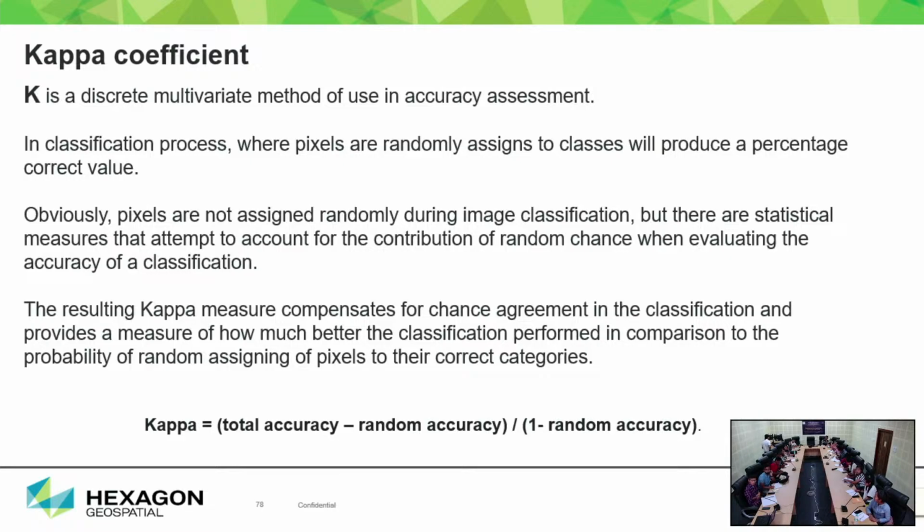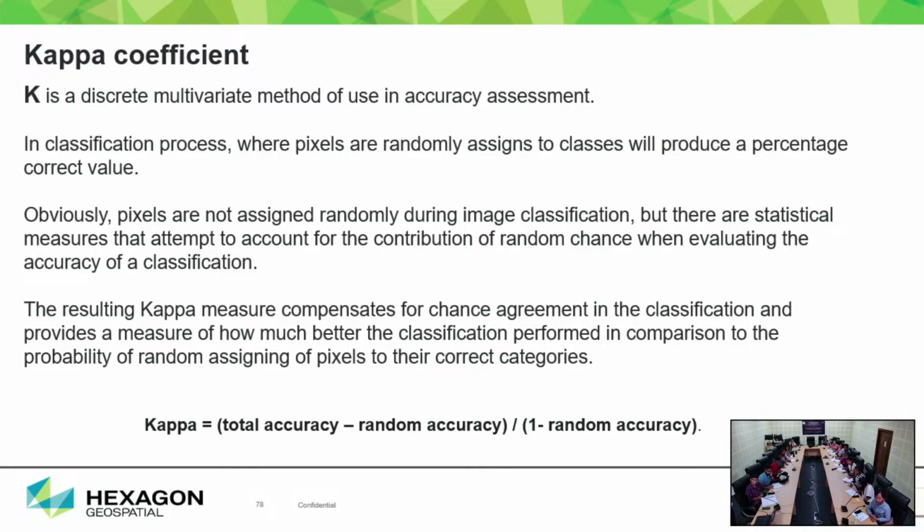What will we think? Of the 785 points we have taken, they should be exact. My expectation will be that the map I generated is exact. But is it possible? It is not possible. It is not happening exactly, and that's why we have some error, and this error can be evaluated using this kappa coefficient.